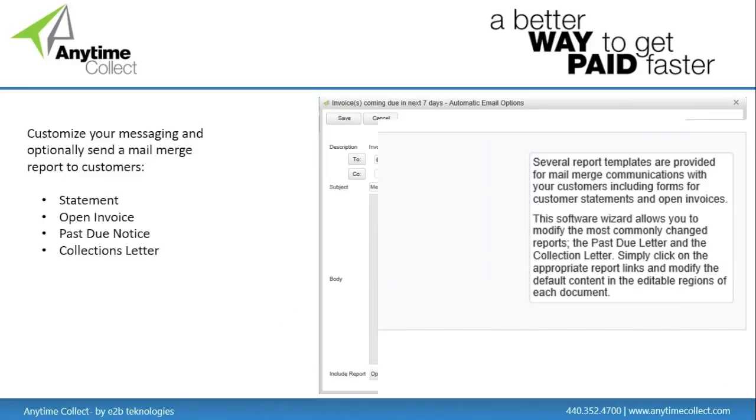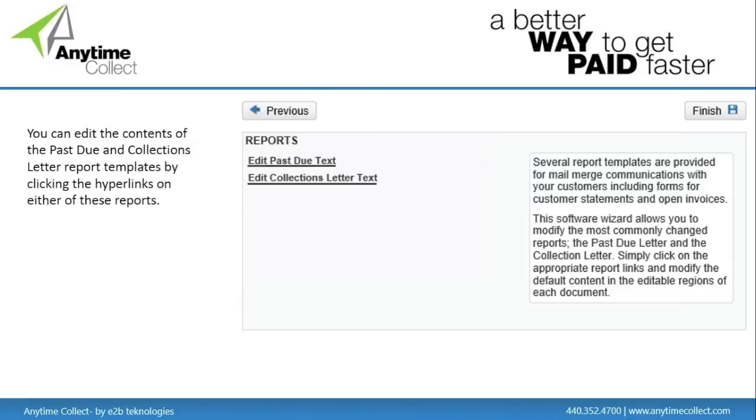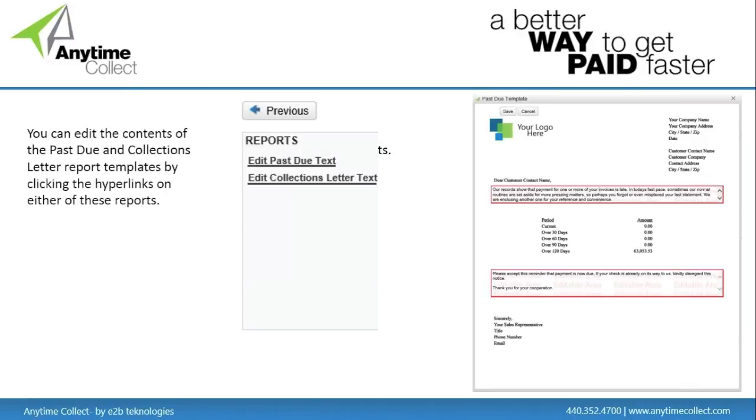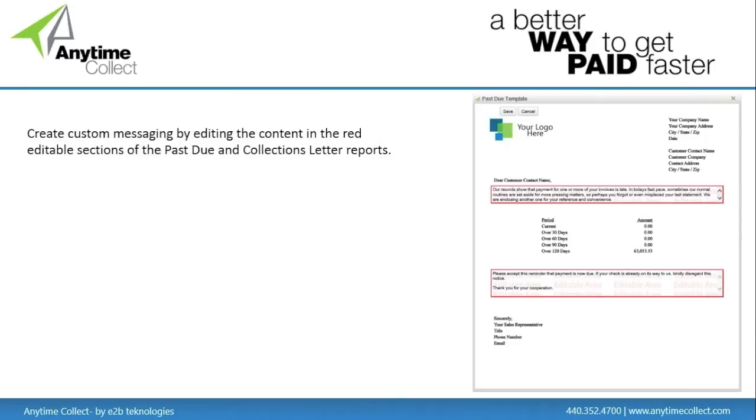You're then going to be presented with a screen where you can select which action alerts that we provide out of the box you want to use. You can make them inactive if you don't want to use them. And you're going to see the little email icon there. The email icon allows you to edit the email template that's associated with that action alert. And these would be email templates that you either want to use manually or have the system send out automatically. Okay, so you do have a lot of control over the content within the email.